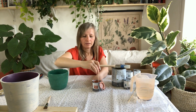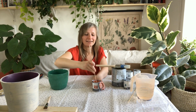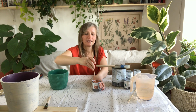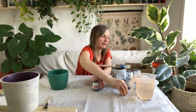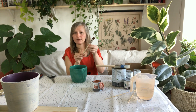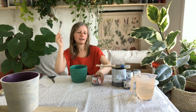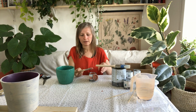Bit of water. Stir it. Stir it. Do I like this pink? Scandinavian pink. Maybe, I don't know, we'll see. So I have used this brush before on the first pot. I have cleaned it, and now I'm going to use this brush again on this pot. Okay, let's apply the first coat.